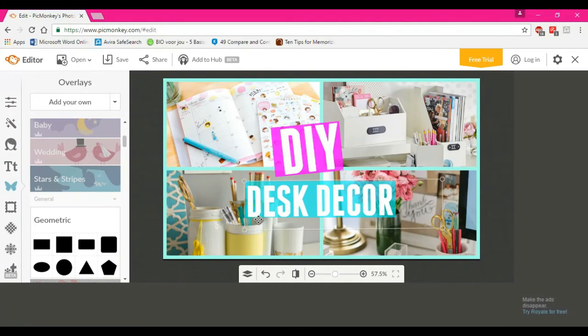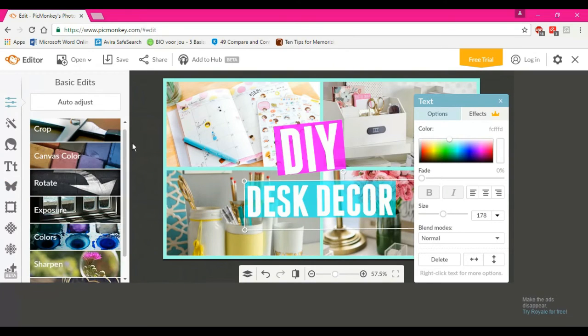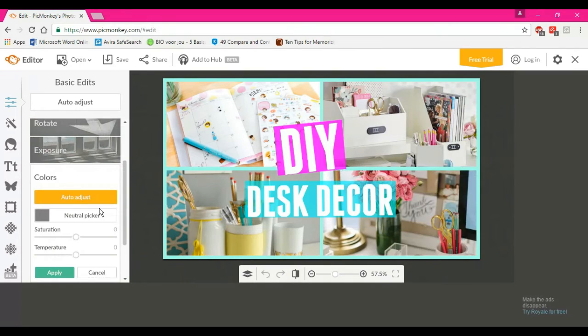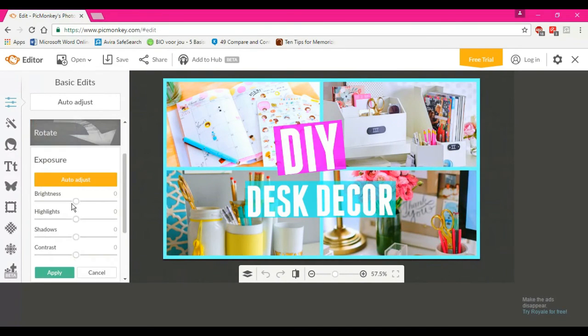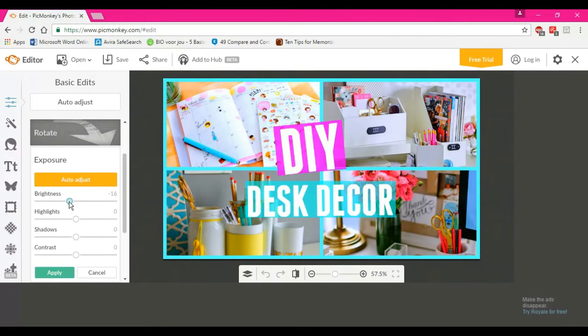So once that is done, you're going on the basic edits, and you're going to scroll down on colors. So here we're going to use saturation, brightness, and so on to give our picture a pop, to make it look catchy, because we want our thumbnail to look very spicy, have this nice highlight look, have this nice brightness on it, and so on. For your picture, you don't want to make it too bright that you cannot see the picture properly, but just exact, and you're just going to apply.